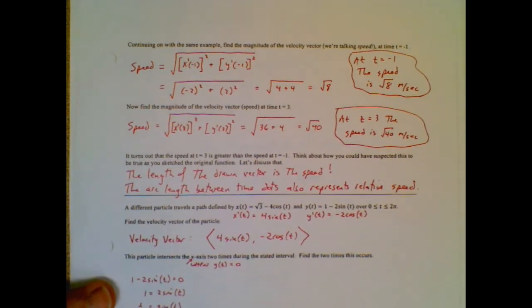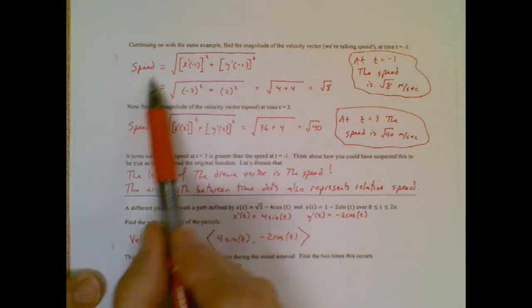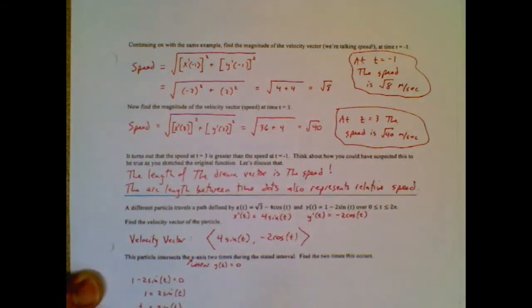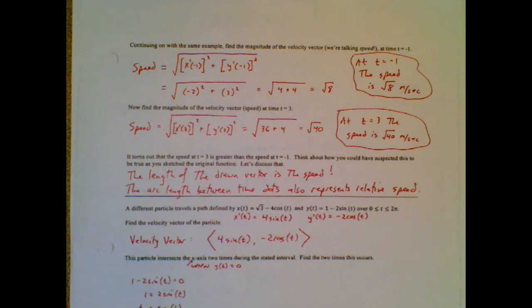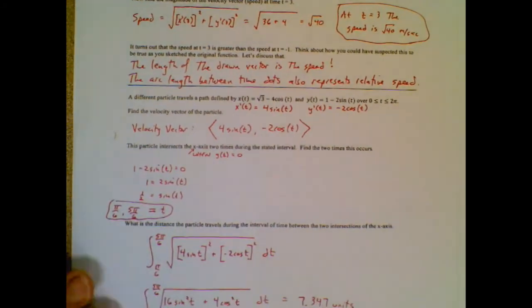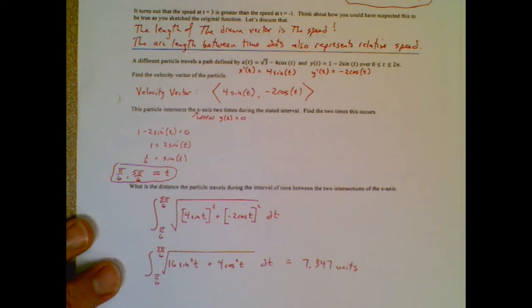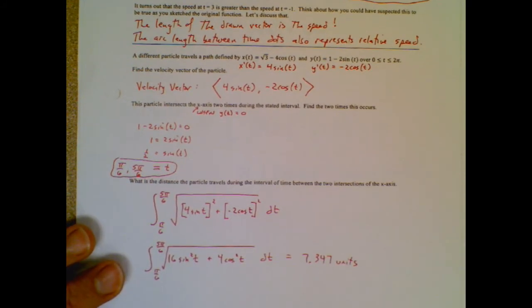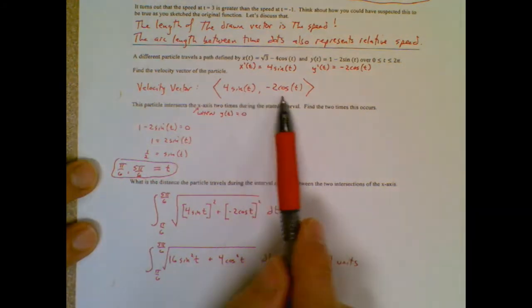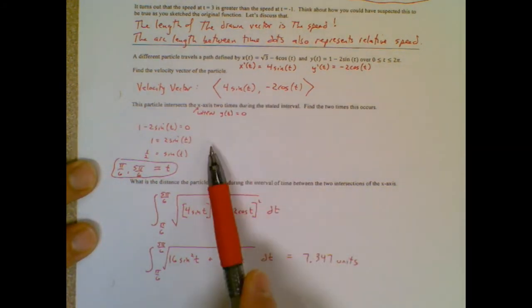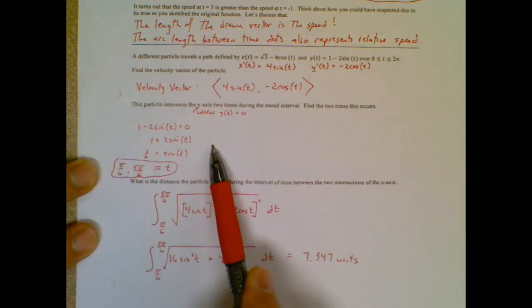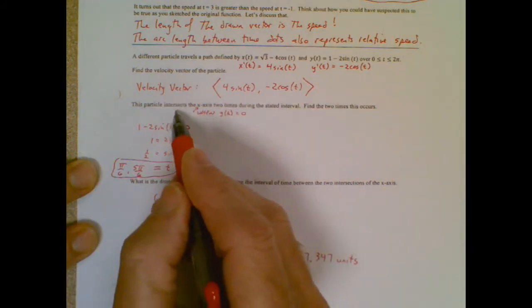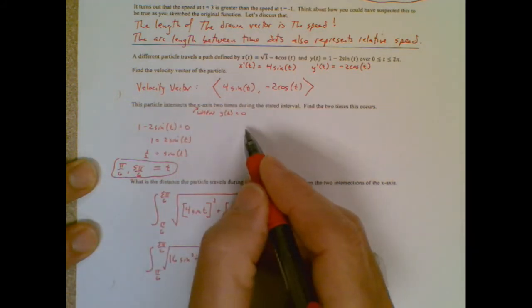Continuing through that same notes packet, you have an example up here with speed. Unfortunately, that's just the application of that formula you would memorize. And down here, you have a slightly more involved problem. In this problem, you're making a velocity vector, no big deal. In this part, they talk about the time when the particle intersects the x-axis.